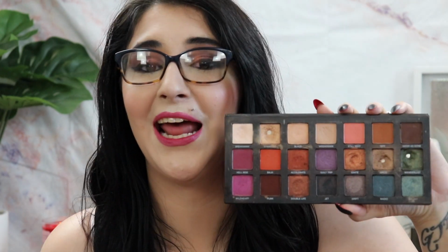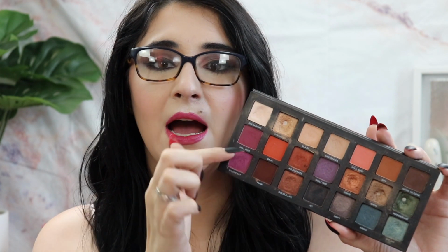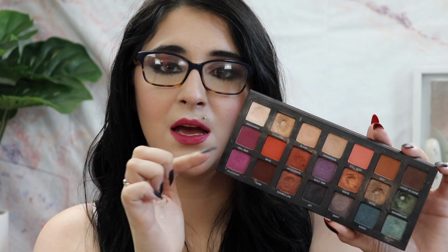And then Urban Decay Born to Run. I have 3 pans in this palette. None are from this week, but I have 3 pans in this palette. And I ended up using a lot of the same kind of tone shades. Today, I used more of the pink and maroon tones. I like this palette though. Again, I don't know. I just kind of got bored with it. I don't know what I was really in the mood for. It wasn't this. I don't know.